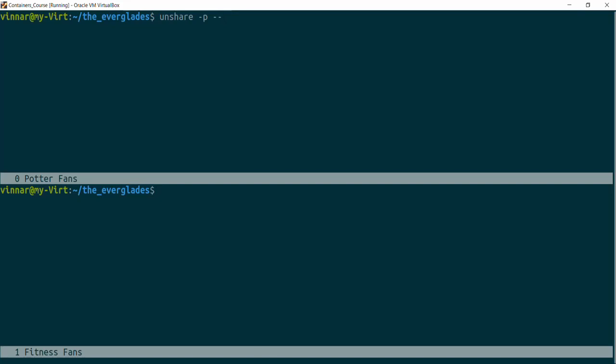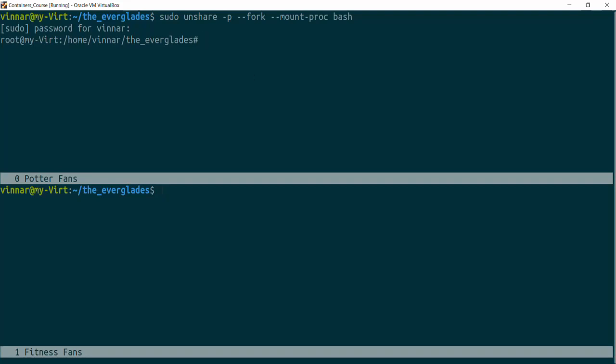And what I'm going to do is start a new process in that new environment. And do not worry about this command. I will explain this in detail in another video. And then what I'm going to do is start this in a new bash shell. And before that, I need to be sudo to do that. And I enter my password. And as you can see, we are now in an isolated environment where we are running as root.